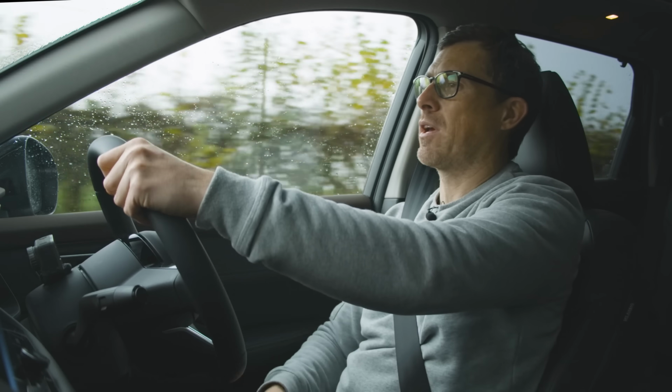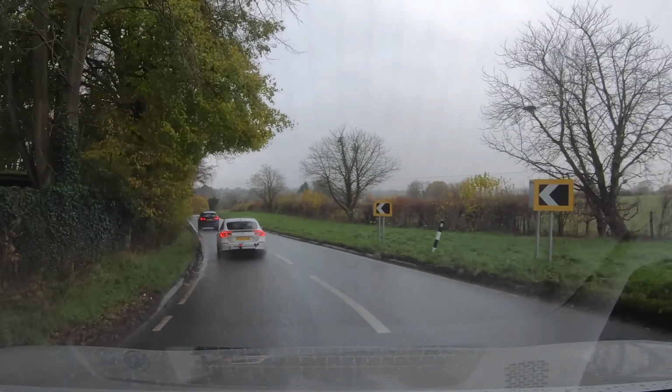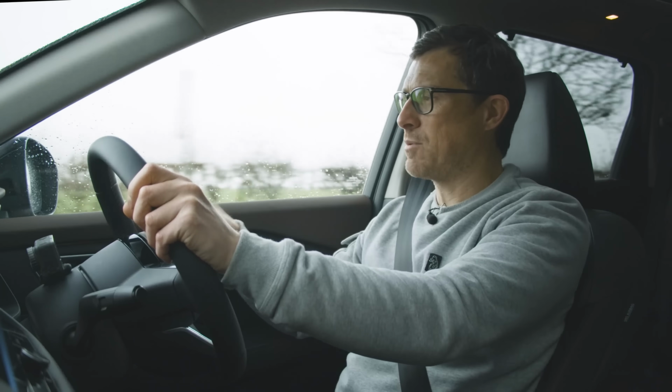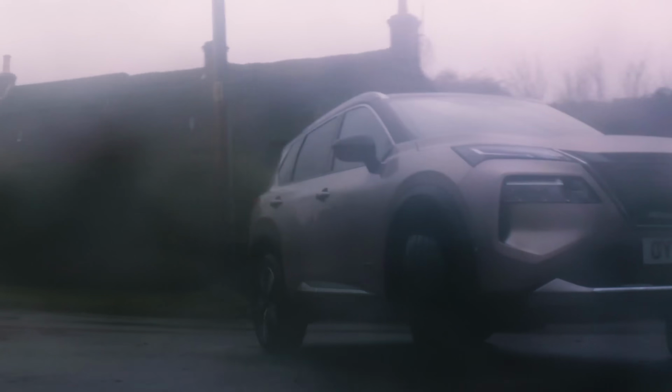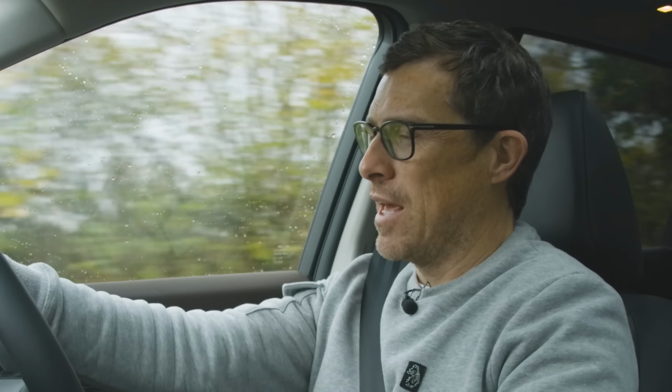This isn't the kind of car you want to go out for a driving or rag it about or anything like that. It just needs to be able to do its job of ferrying you and your passengers around safely and securely, and it'll do that absolutely fine. There you see, look, that was a turning circle. I actually did a better job of it. I made it look bad when I was driving in town. That time, it was okay. It's all to do with the driver and the setup.